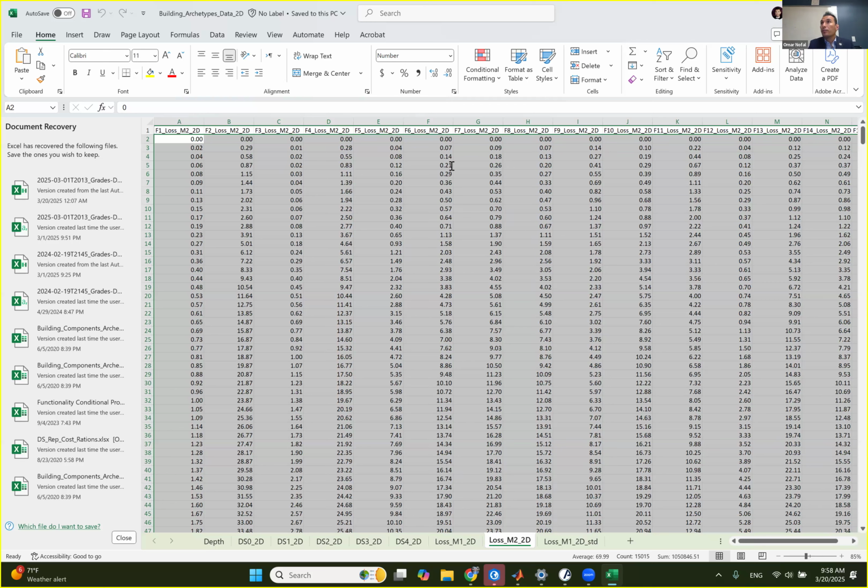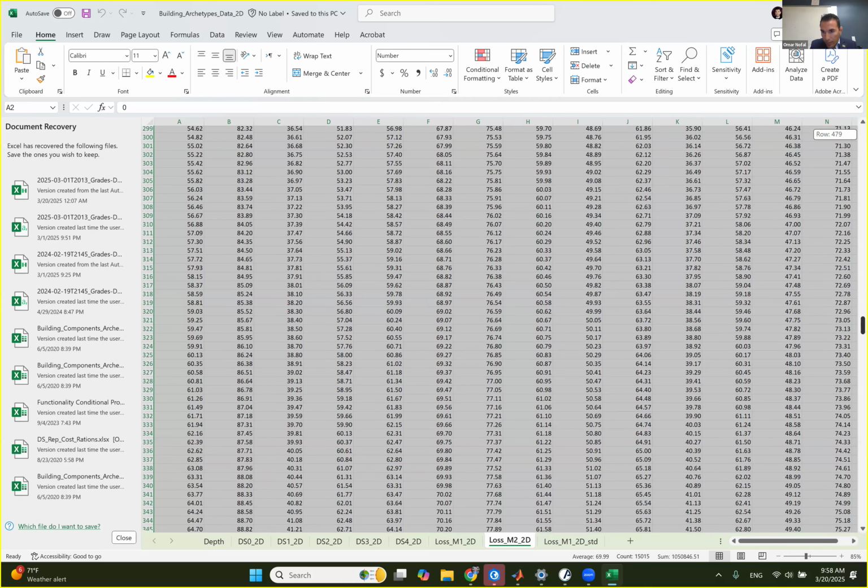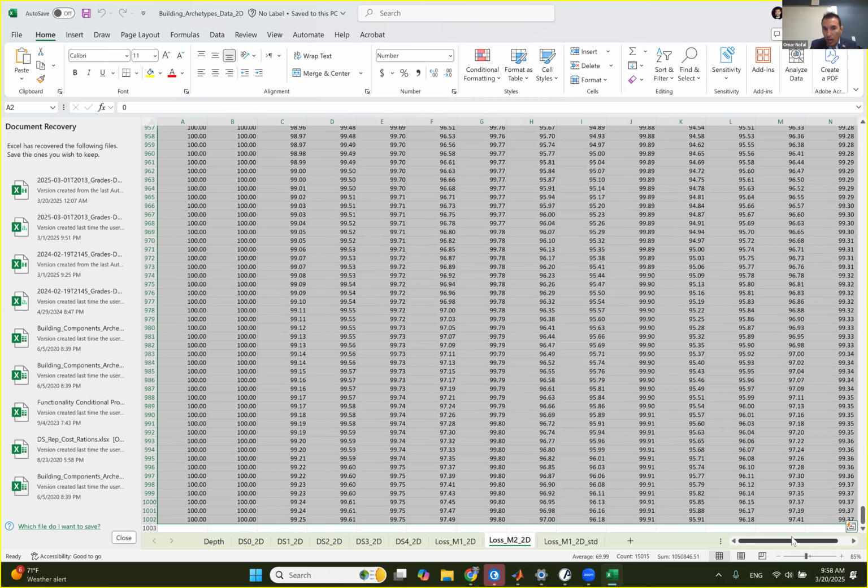The second one, no, this losses is a percentage of the total building market value. Okay, so if I went all the way down, you will find that all of them are approaching 100%. See? So that's the percentage of the total building market value. The thing is, when I did the loss analysis, it wasn't a percentage, because everything I put as a dollar. Do you remember when we have the unit replacement cost?